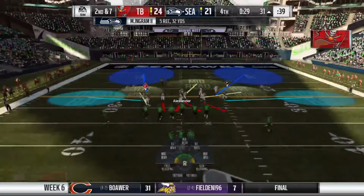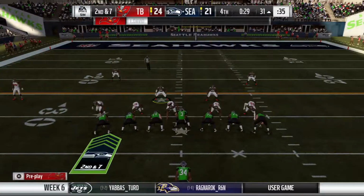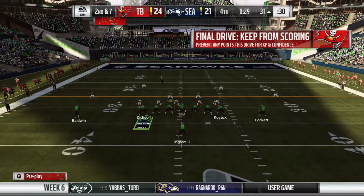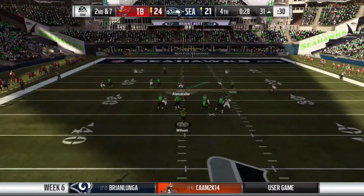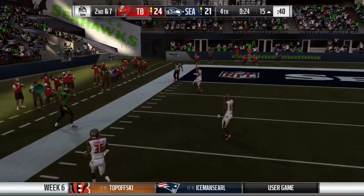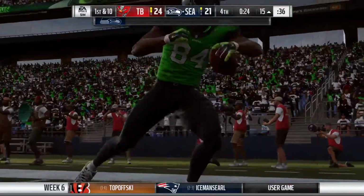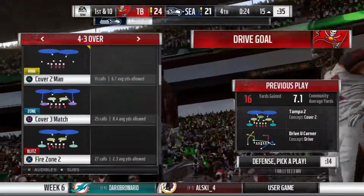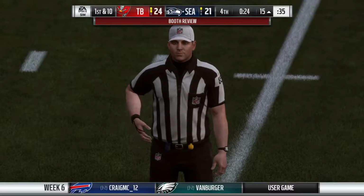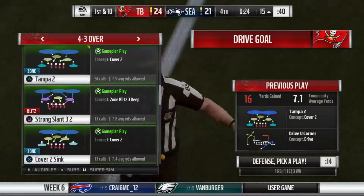Now the Seahawks call the 2nd of their 3 timeouts, as the clock will stop with just under 30 seconds left to go. They'll look to throw. And he's going to be out down inside the 20 at the 15. That one good for 16, and the drive will continue. That's what they need right now. Get the first down, get out of bounds, stop the clock. Just playing smart football, understanding the situation.